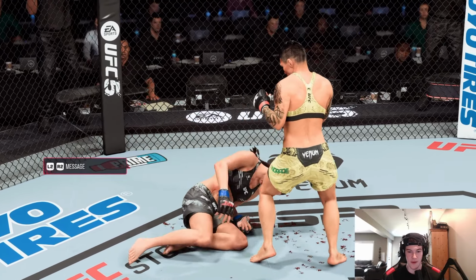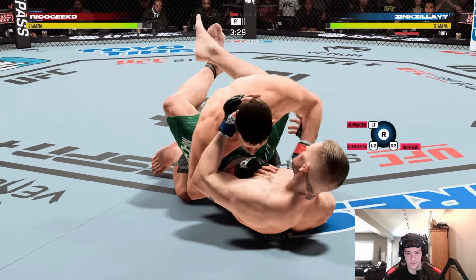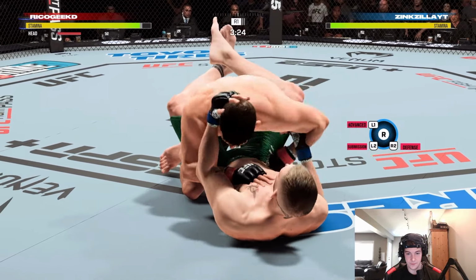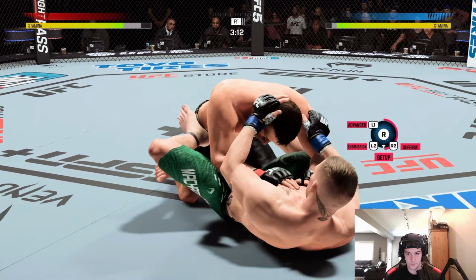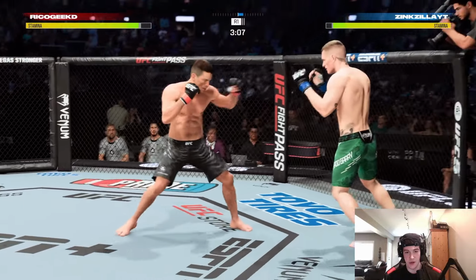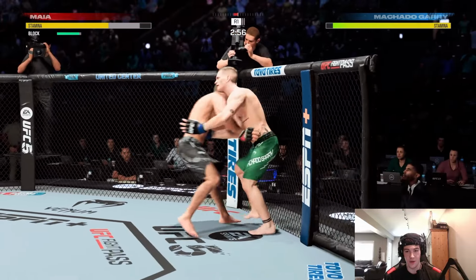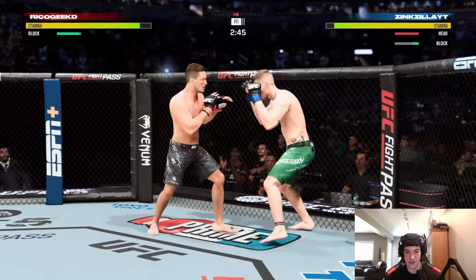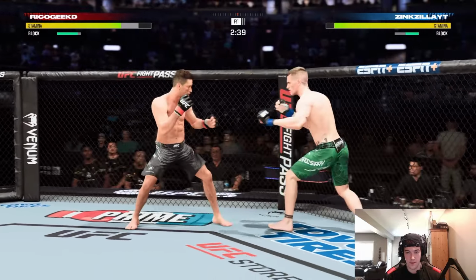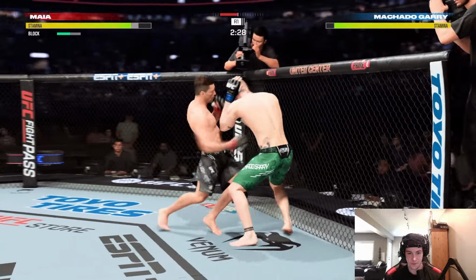Well done. Whoa, whoa, whoa. What was that? We're chilling here. And we're up, just like that. You don't need to rush anything on the ground, too. It's the exact same concept. Exact same. Wow. Exact same concept when we're on the ground: don't force anything. Usually wait for your opponent to make that move.